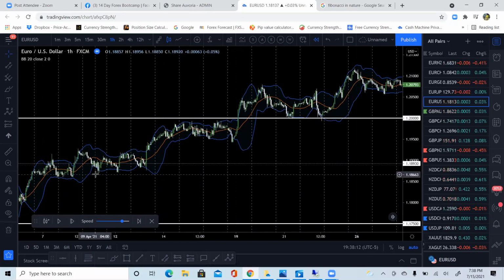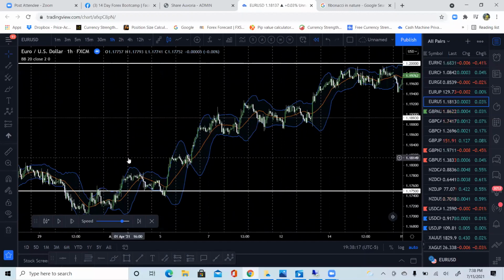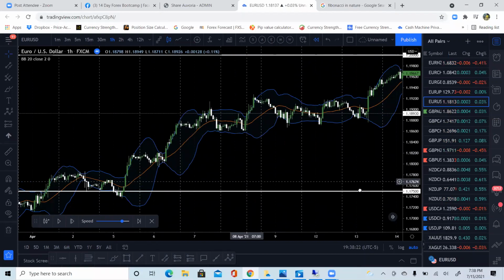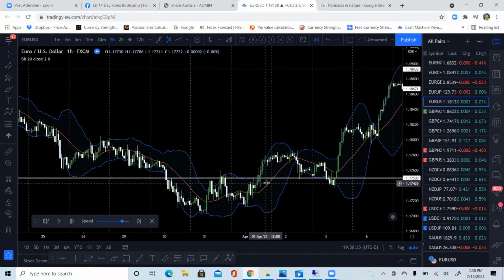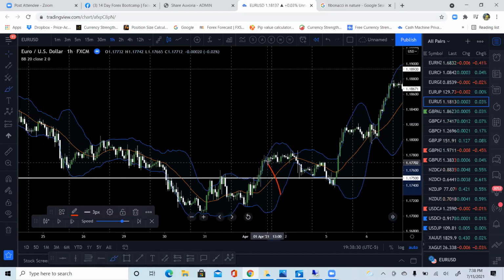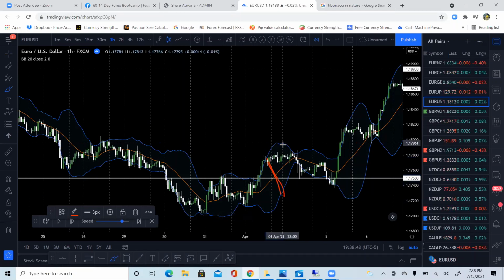So you see, this is what makes the Bollinger Bands dynamic. This is the rule with them. If you have a Bollinger Band that's stretched out like this, let me show you the rules of Bollinger Bands. So you have where it's stretched out and it's expanding. That means momentum and volatility is increasing. When you see the Bollinger Band start getting tighter like this, that means momentum and volatility is decreasing.